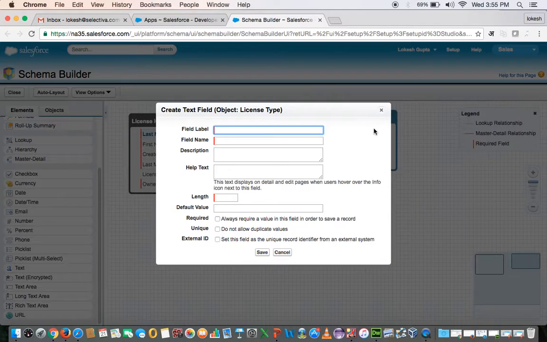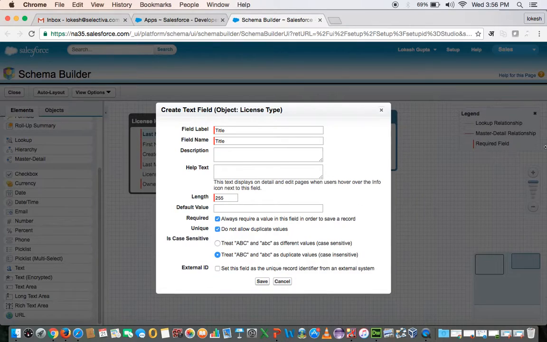I can provide a label for that. A license may have a title, and this should also be required, and I'm making it unique.